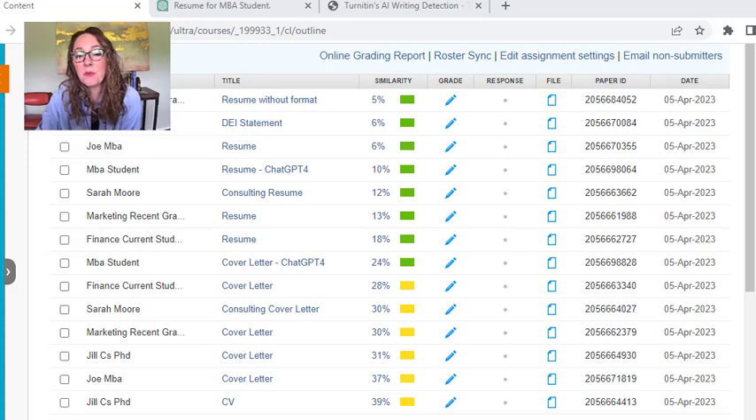I want to throw one other idea out there. If you are a faculty member assigning resumes, one way to make sure everybody is writing their own resume is to go back to that old-school assignment of having people do mock interviews in class. I've seen this in real-life settings as well — you bring in a candidate to see if they remember what they wrote on their resume. That's not changed; we've always had to watch for truthfulness and ethically written resumes.